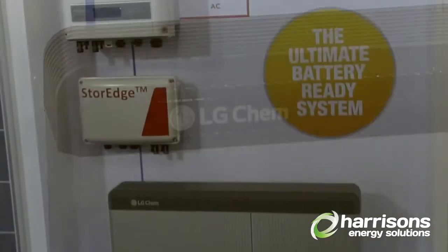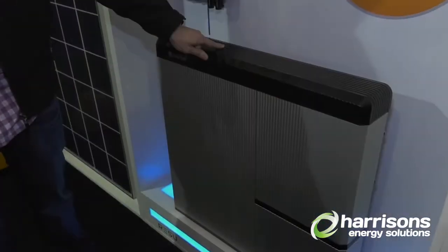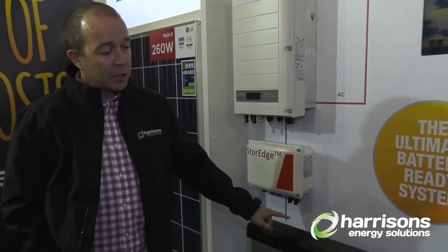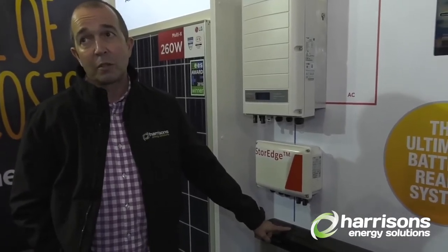This has just been released — it's the first of its kind to arrive in New Zealand. It's the most energy dense battery in the world, made by LG Chem. LG Chem are the second biggest manufacturer of batteries in the world. That's the same technology that's in electric vehicles — LG Chem provide technology to the 12 leading brand car manufacturers. And it's 25% lighter and smaller than the next best battery solution currently.